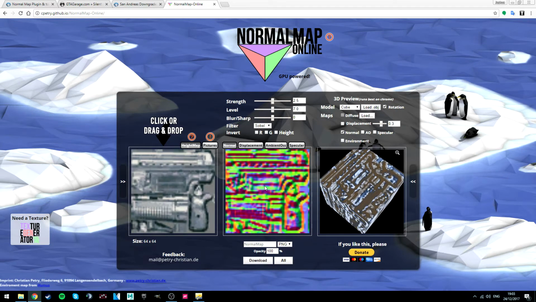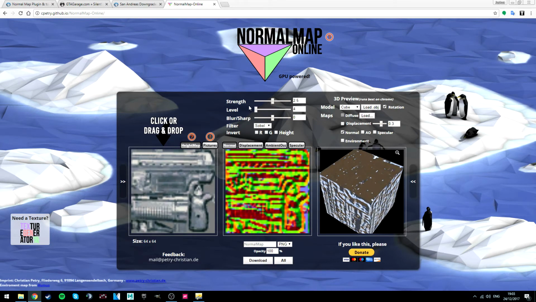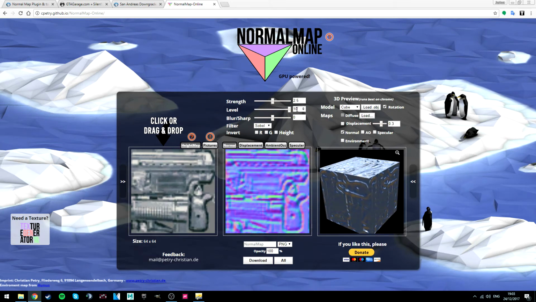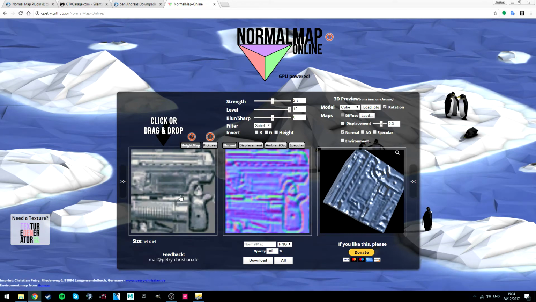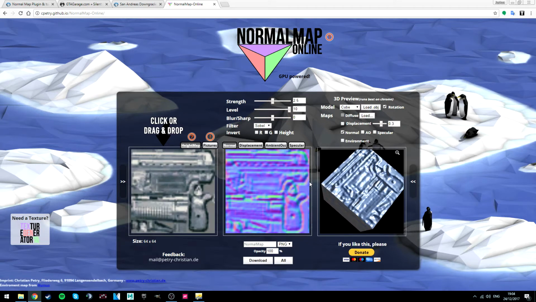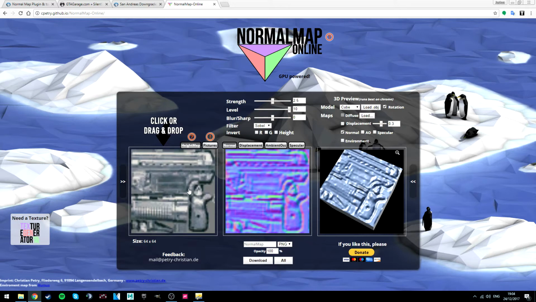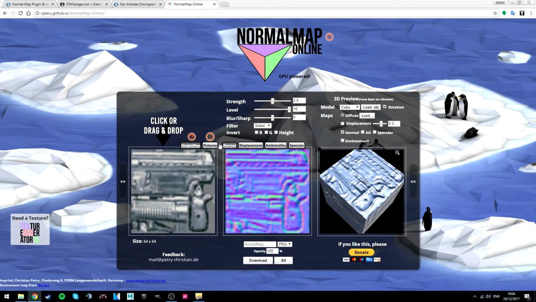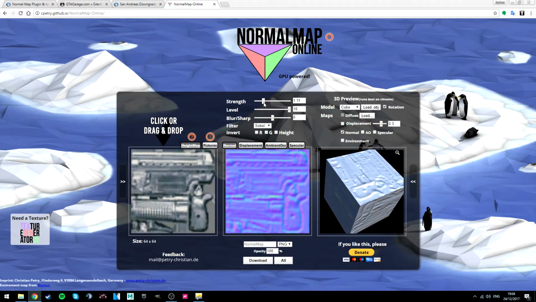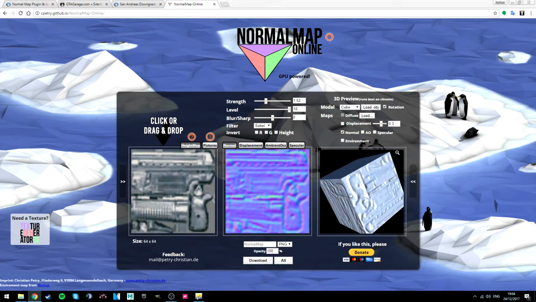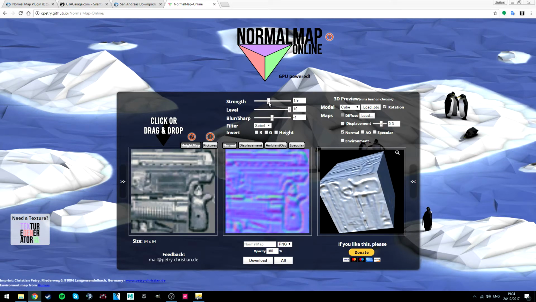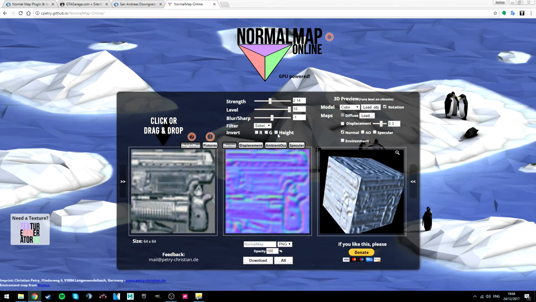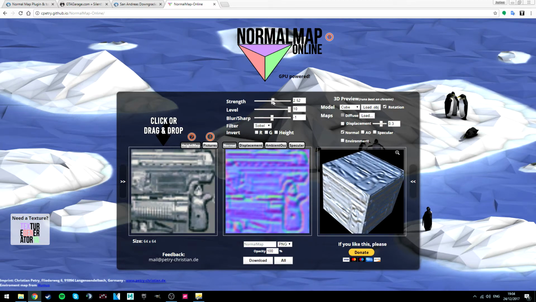Now as you can see, you want it to be blue, but not completely blue. So you've got this thing here called the level. The level is how level, like flat, you want it. So just put this straight to the max, just for the viewing purposes. And as you can see, because the texture is a low resolution, that's where we're losing the quality here. Obviously, if this was a 1024, then it'd be a lot better. Now just adjust the strength, just so you can see it, but so it's not crackly. And you might want to adjust the sharpness as well. I think roughly around here is the best we can get it for this.